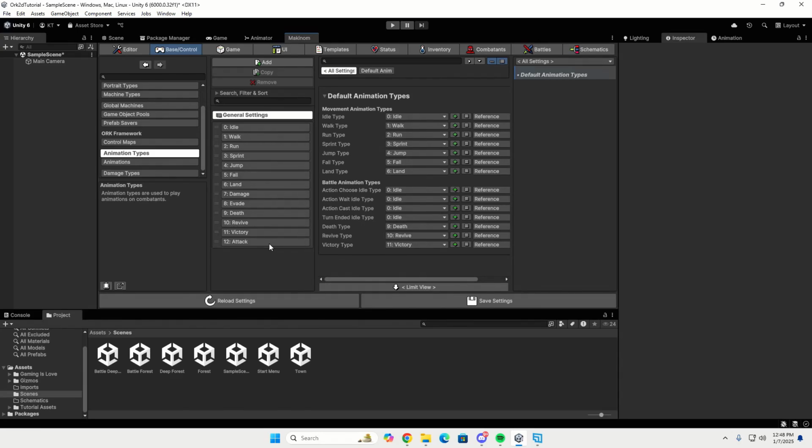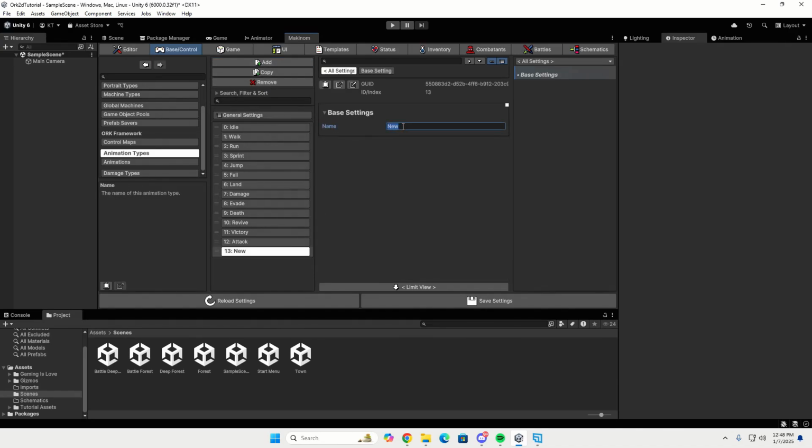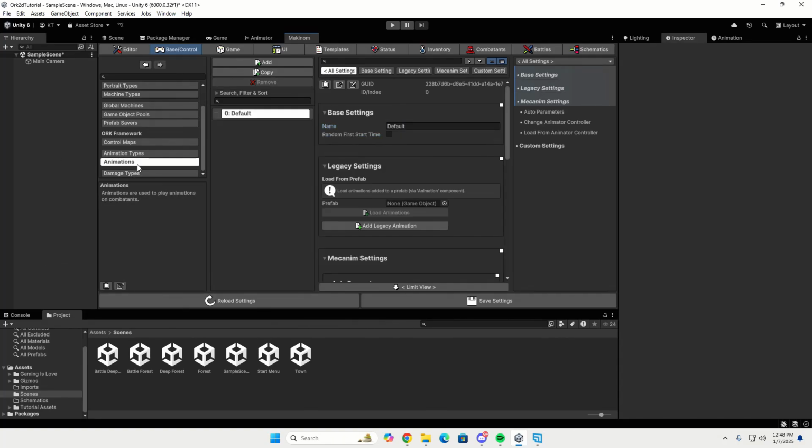We're just going to leave them as is. We are going to add a new animation in here. So let's click add, and let's call it use. So this is our new animation type. So now let's go ahead and jump over under animations. Now you can see we have the default one on here for now. That's okay. We're going to make some adjustments to this. Before we do, I want to show you some stuff though and kind of explain how this is going to work, and we'll address it as we move through.